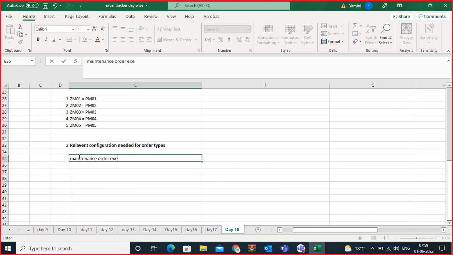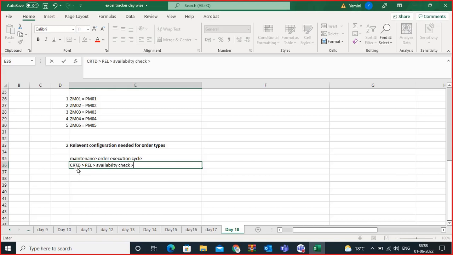So what is the maintenance order execution cycle? First, it will be in CRTD, then it will be released, then we will perform the availability check, correct?